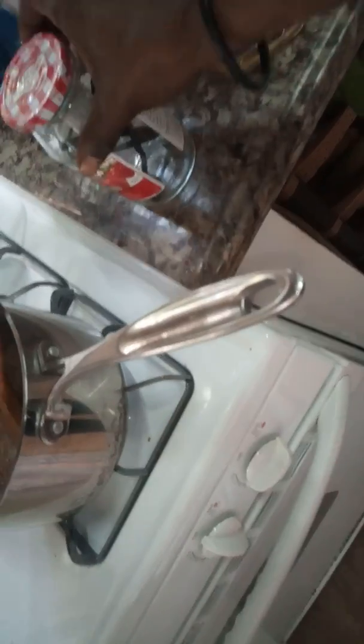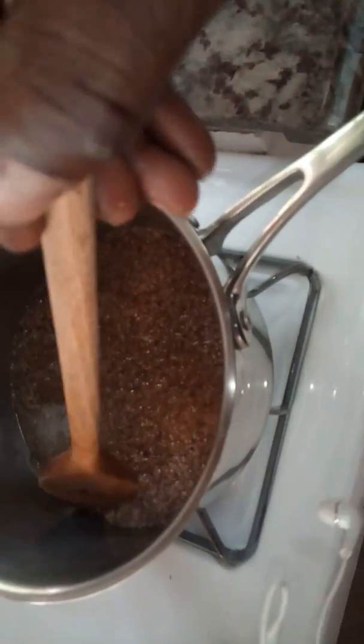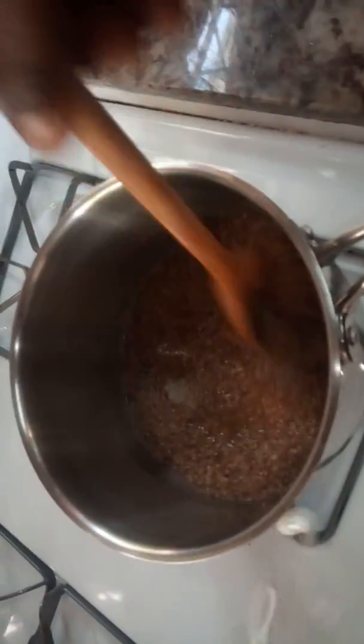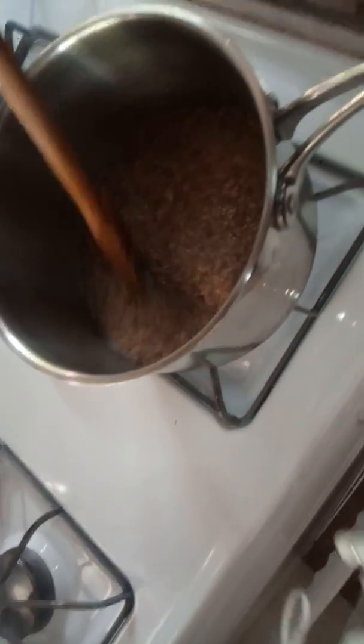It boiled a little bit. Now we're going to get a secret ingredient — some agave, some light golden agave. These vanilla pods actually came from the forest. This is locally grown. It's better than using the extract — the extract has got all kinds of rubbish in it. We use the pods. Just let it boil for a little bit, let it get a little soft and thinner.